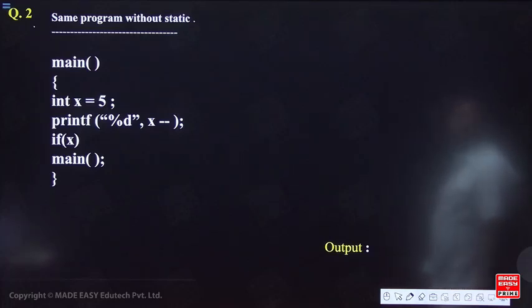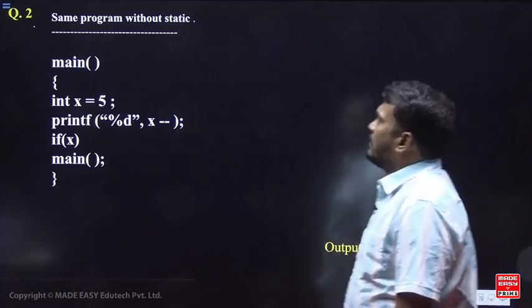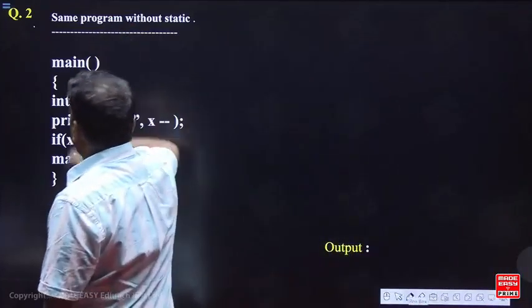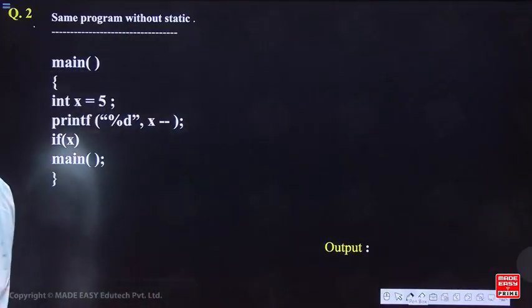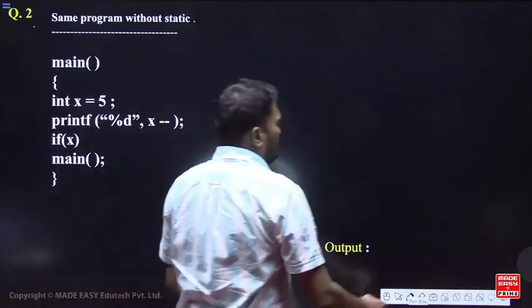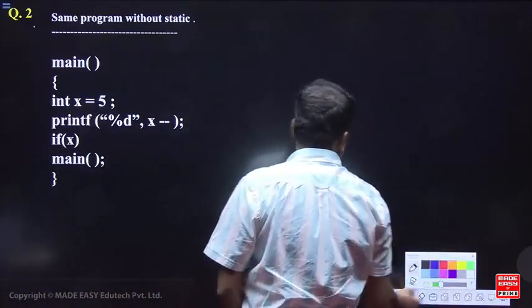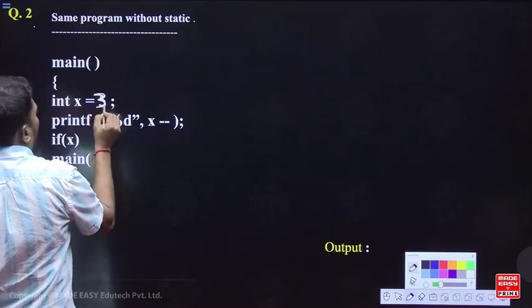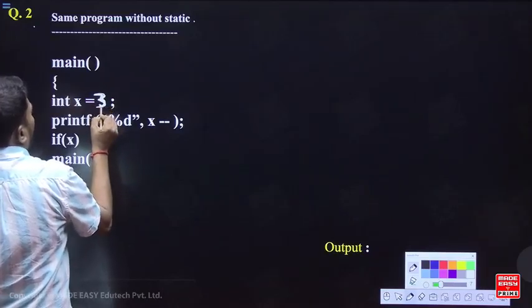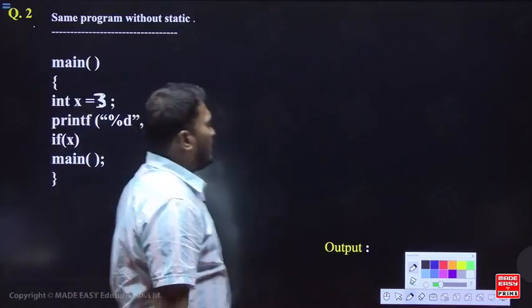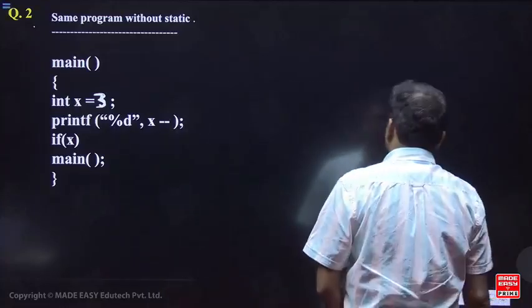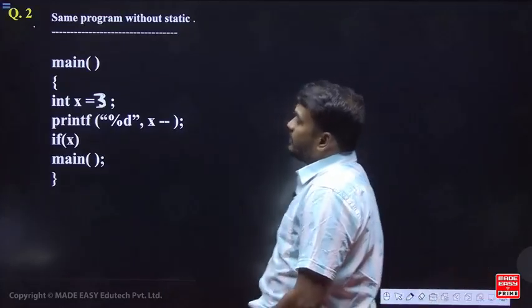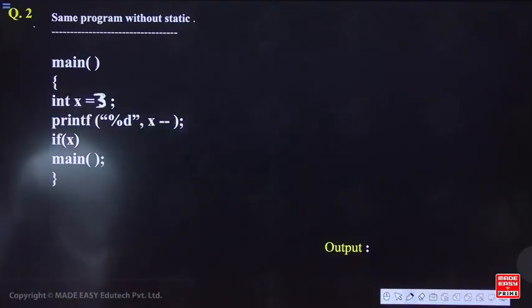महबूब अली सुनो इधर, इसमें तुमको क्लैरिटी होना चाहिए. I think you will understand in this. Same program without static, copy करो. Same, you can take x value is 3 here, so you take here also x value is 3 here. हाँ, कॉपी करो पहले. Same program without static. You understand the difference? You will understand.